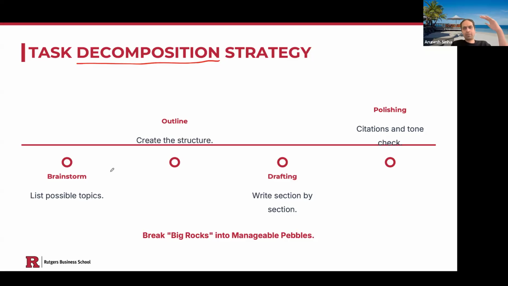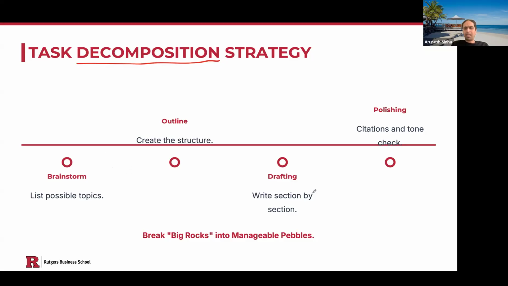So, you yourself could have these different categories in mind. And instead of asking it to generate the report completely, particularly if the report needs to be longer, say 20 pages long, you would want to break up the task into smaller tasks. That is called task decomposition.